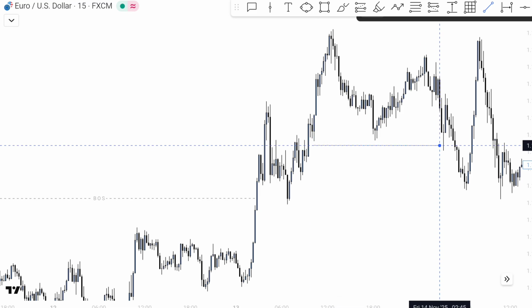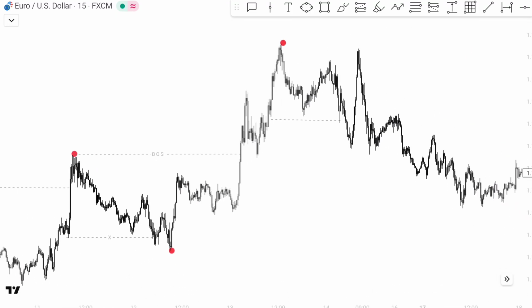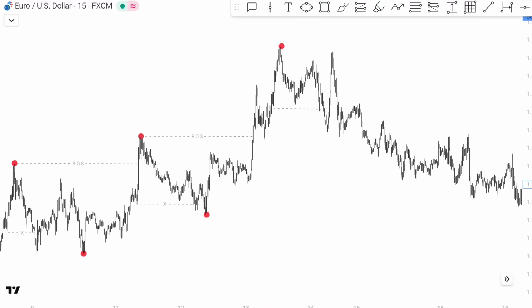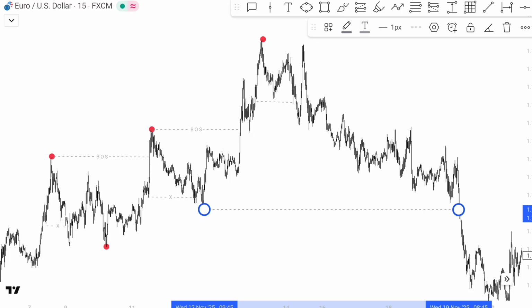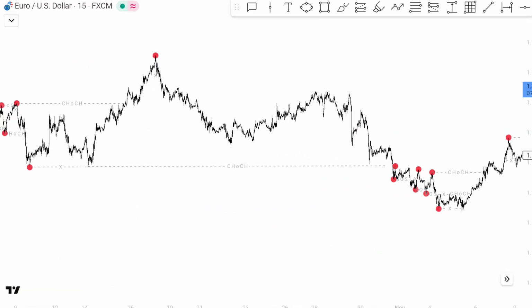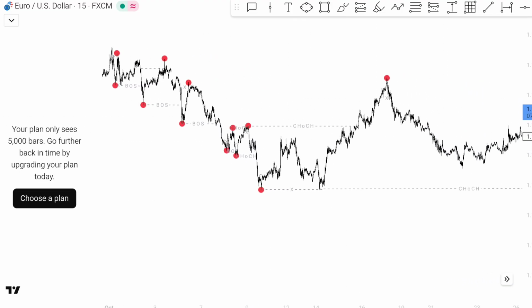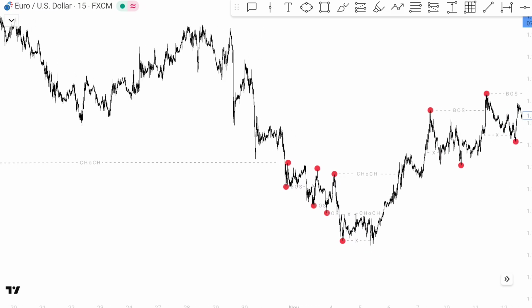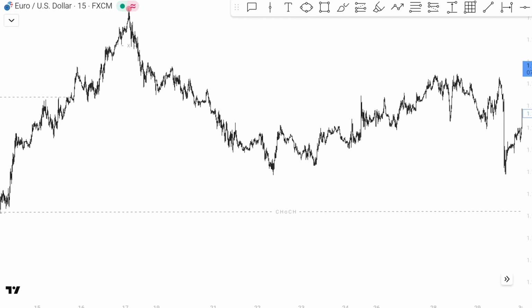This was the first low, the market broke below this point, so this point becomes the break of structure, and if the market continues to move to the upside, then this will be your break of structure, but the market moved to the downside and broke below the previous major low which was at this point, so this becomes the change of character, and this way you can mark the structure, and this was a structure that we have marked in the 15-minute time frame. This was the higher highs and higher lows, and at this point the market moved to the upside, and again this was the consolidation.